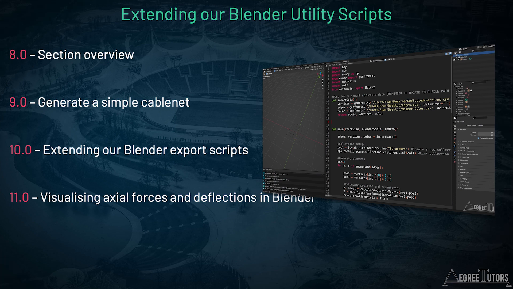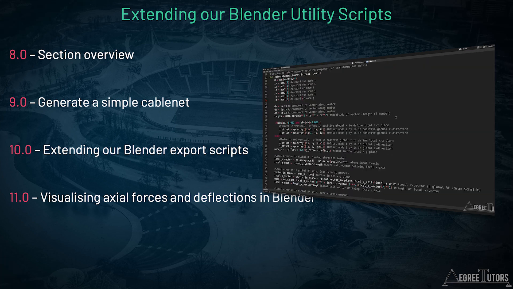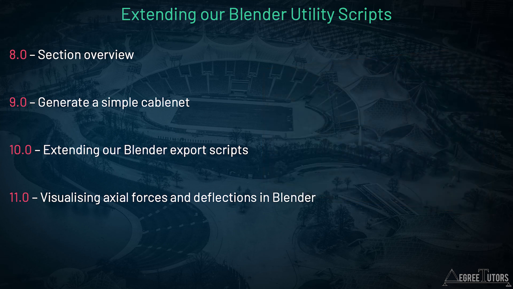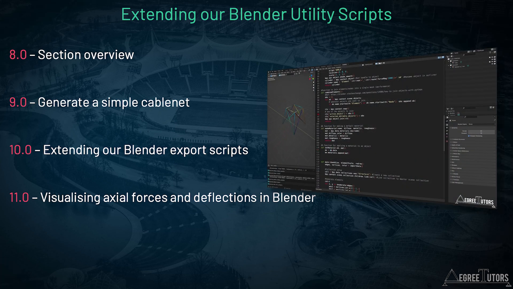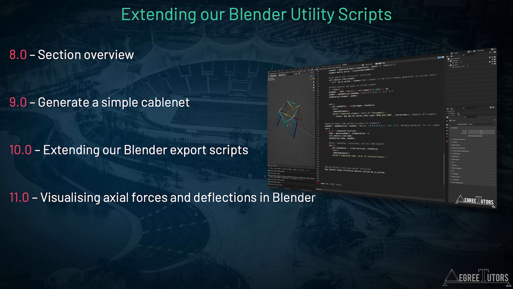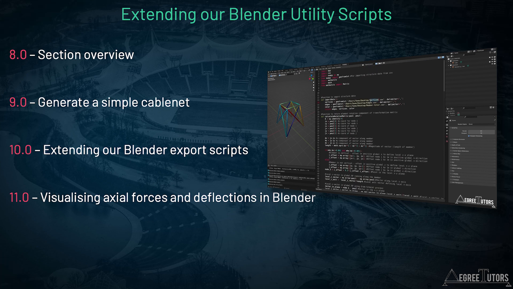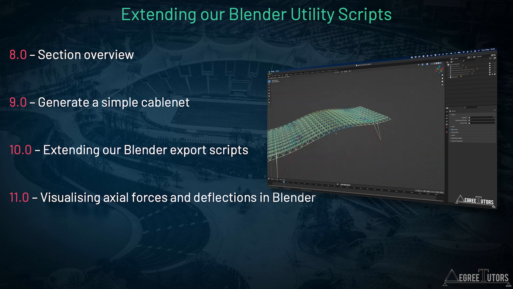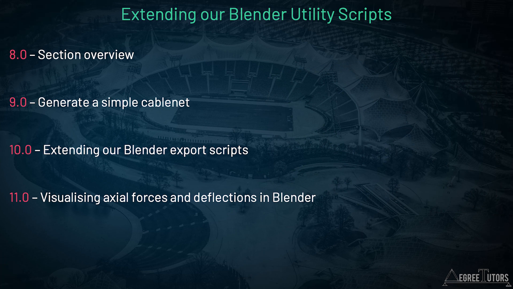In the final video in this section, I'll walk you through the main script we used to generate our axial force and deflected shape models in Blender. The approach I'm taking is to give you a relatively high-level explanation in this video, but include a much more detailed set of build videos in the course appendix. You should only really divert to the appendix if you want to dig into how this script works — handy if you plan on extending the script or writing additional data visualization scripts in Blender. If you're focused on cable analysis and just want to use the script as a tool, you can leave the appendix alone and continue on the main course pathway.